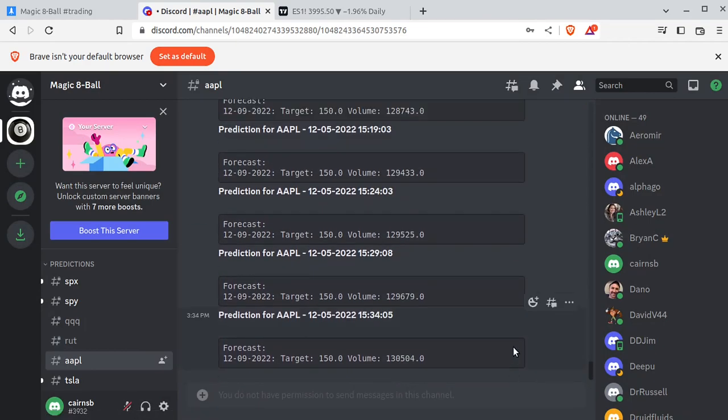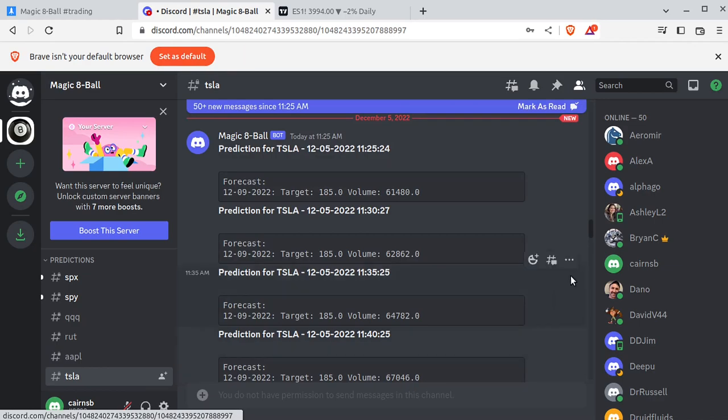But here's a twist. You notice Apple doesn't have a chart. Because Apple's currently not traded today. Today's Monday. Apple's not trading today. So we get a forecast. And this only goes out 3 days. So the next time Apple's being traded is on 12/9. But it gives us a target of 150 with the relative volume.